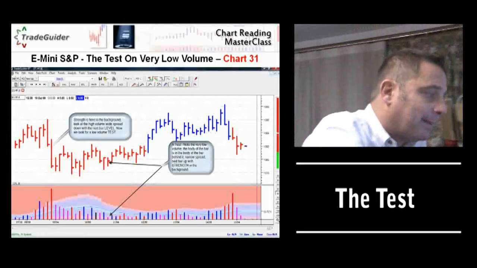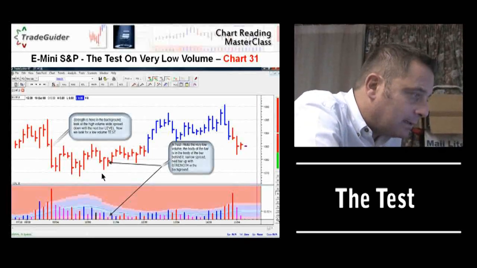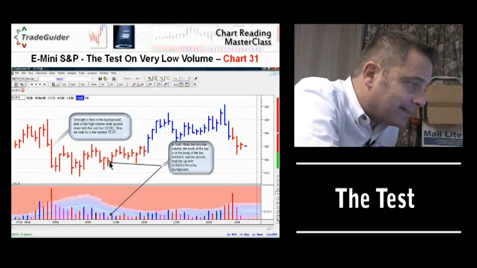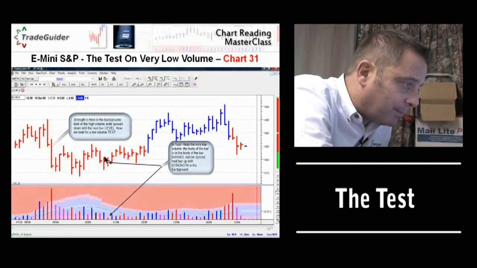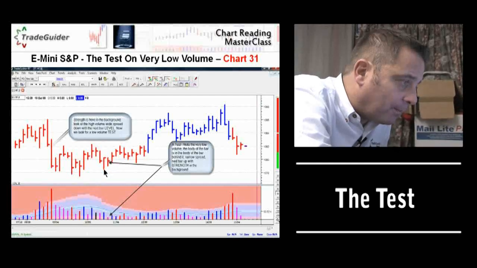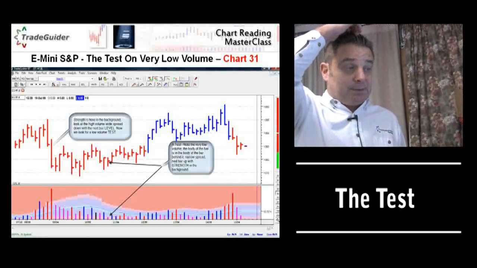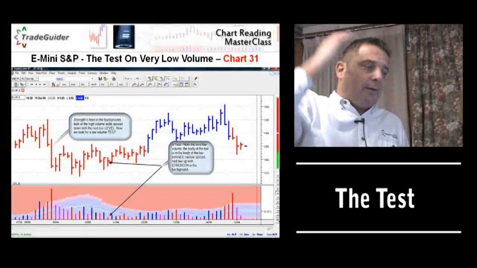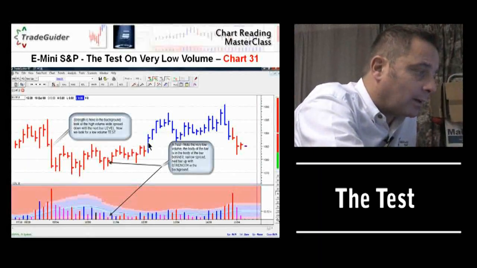Now the other thing that had happened, we'd already made two higher lows, just here and here. And then we get a test. Okay, this bar here was my entry bar with my buy order just above. And I put my stop below the bar behind it, which was just there. Now the reason I picked this particular chart was because from that test it churned a bit and then finally we got the breakout trade.